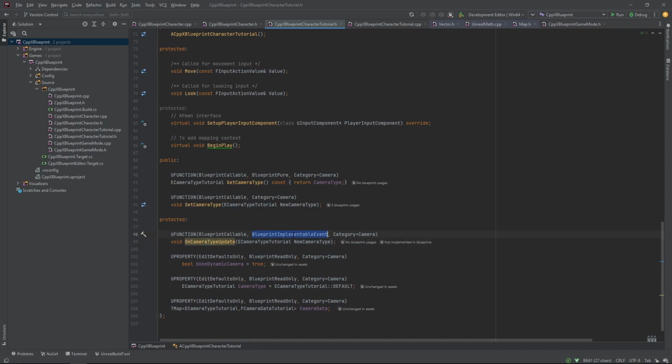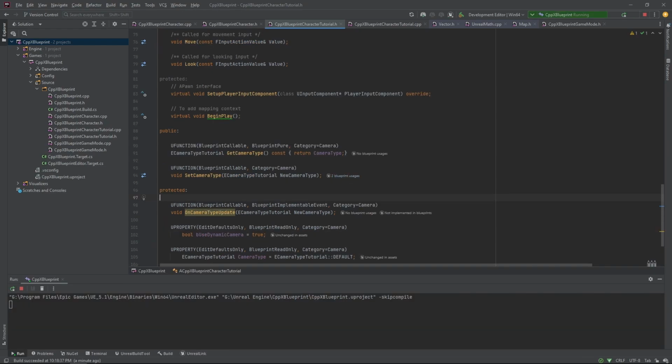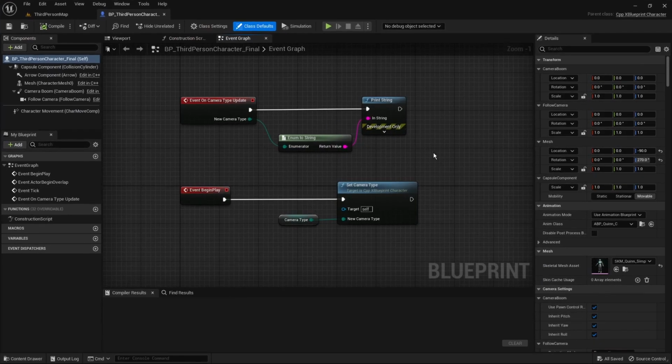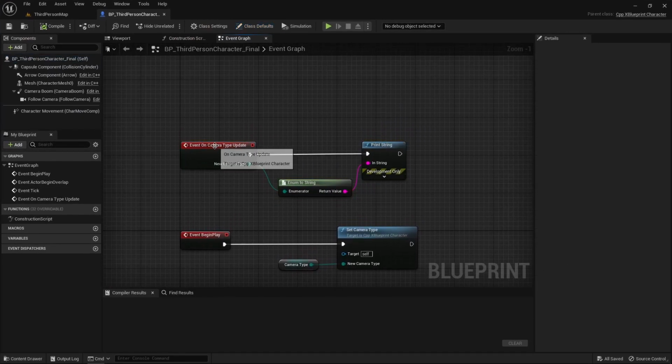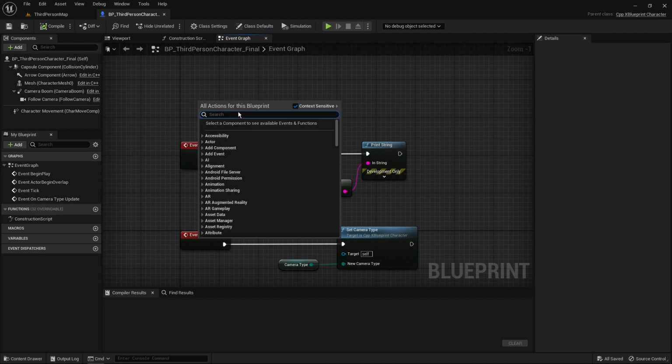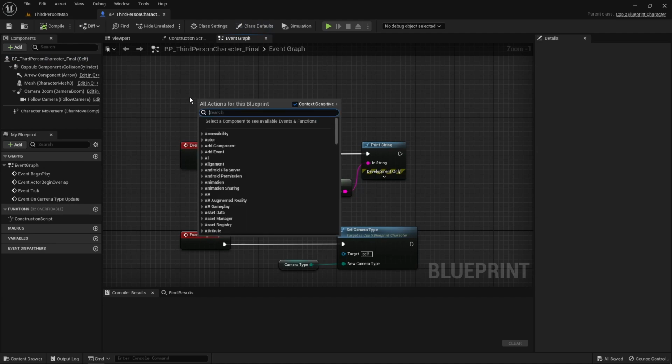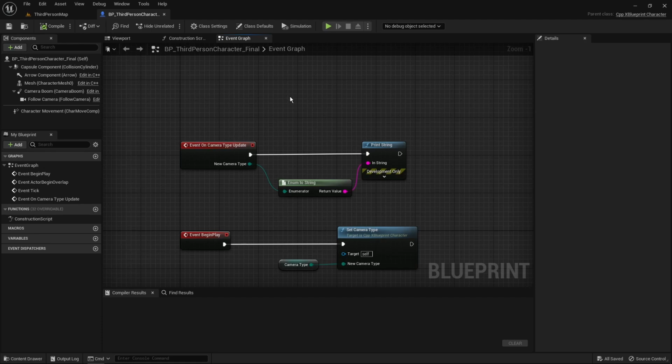So what is a blueprint implementable event? Well, it's a function that we're going to only implement in Blueprint, so there is no implementation in C++. And in Blueprint, on the demo Blueprint class, it looks like that. So it's a simple custom event that we need to implement by right-click and just typing the name of the function.